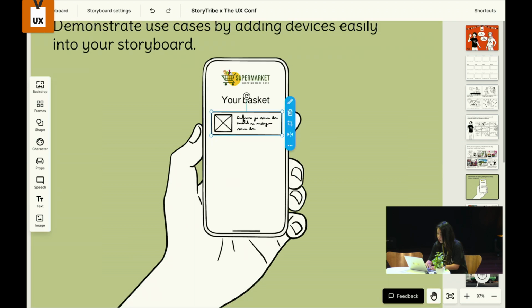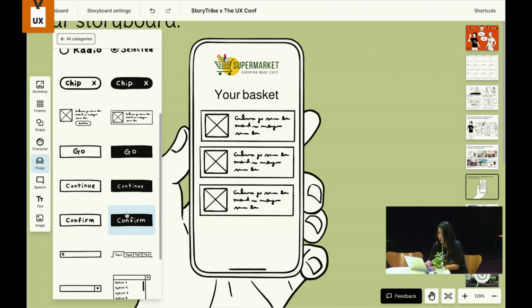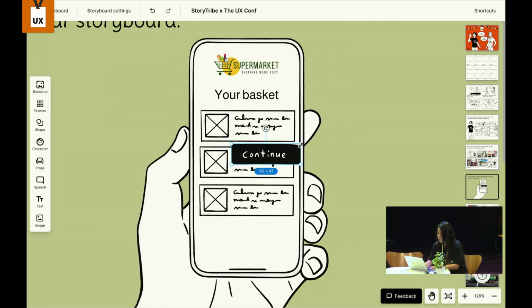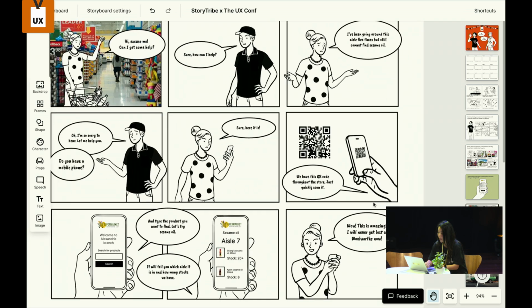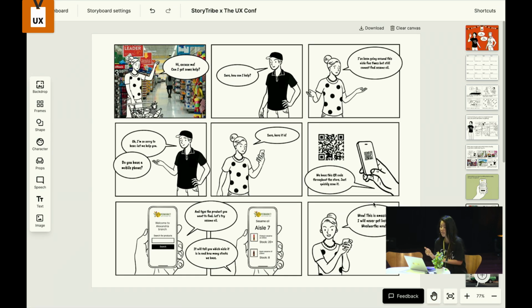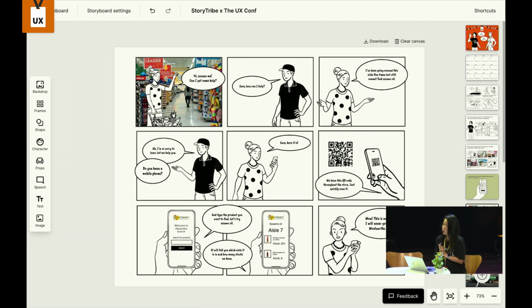So you've got product tile 1. I'm just going to copy across product tile 2 and 3. And I'm going to add, let's continue to your checkout process. So continue. And that will be it. Done. Mockup done. And then in the next canvas, I've prepared how you could weave these devices and a quick mockup of your device usage and also how people handle their devices into your storyboard. This is an example. And by doing it this way, you can make your use case feel a bit more vivid and come to life for your stakeholders.